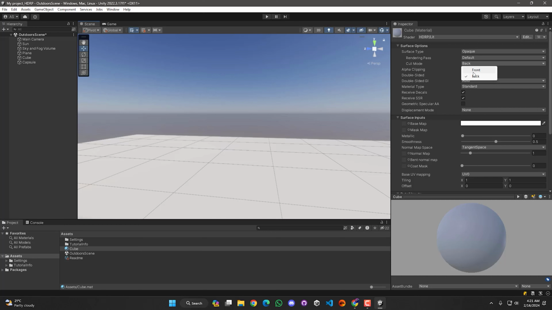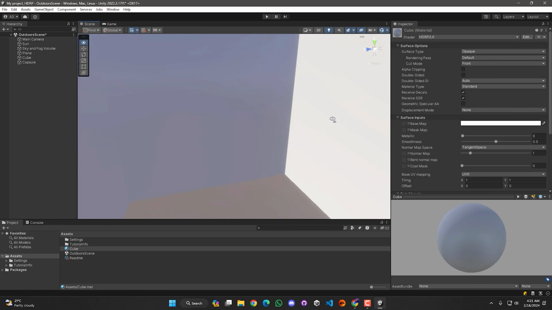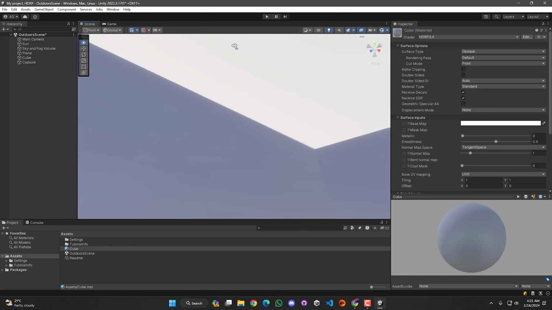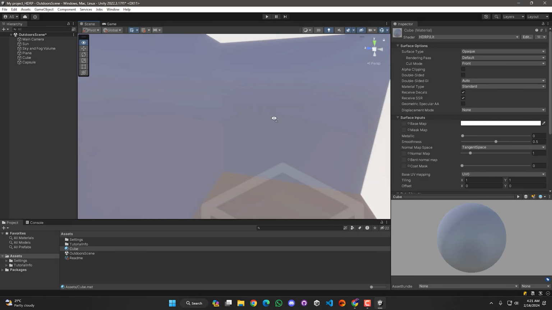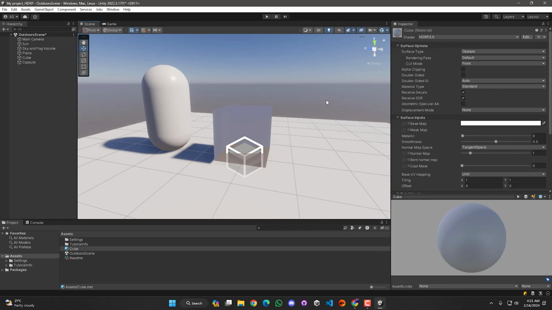And if you set it back to front, you can see both faces of the material have been rendered. There is also a double-sided option here.